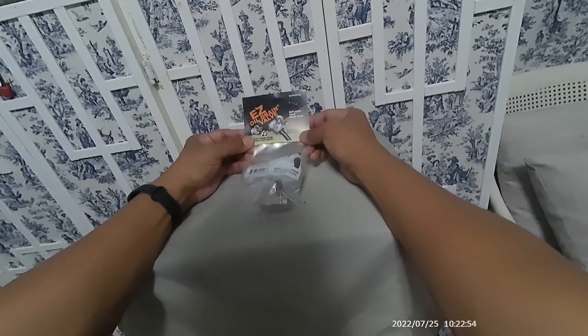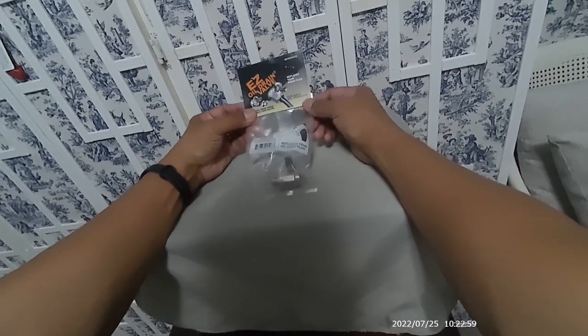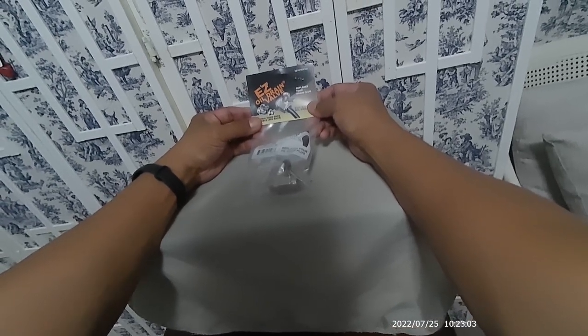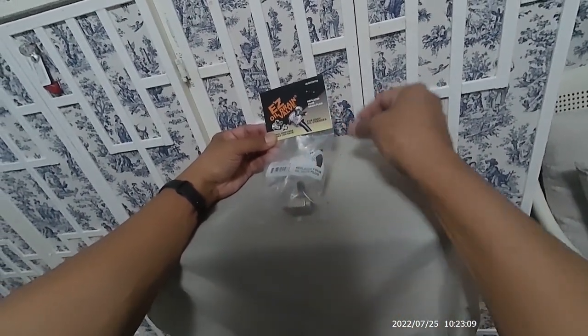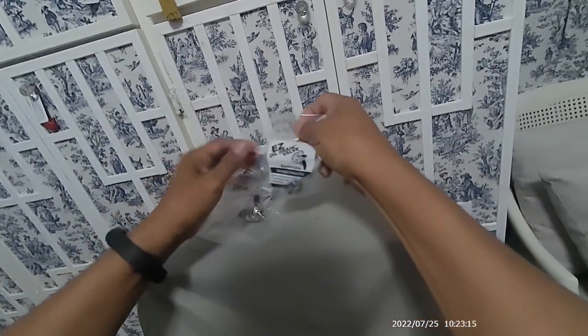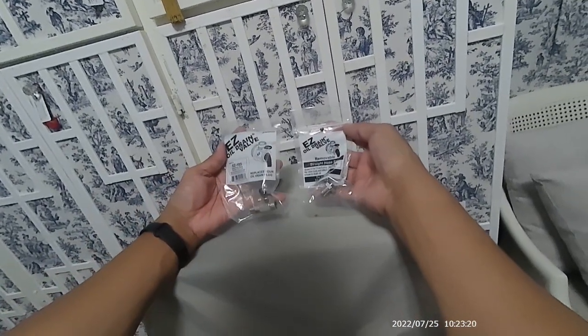I always like to change my oil on my vehicles. I've been using this for a long time. If you've never heard of it, once you use it, you'll never go back and never regret it. Basically, what this does is replaces your standard oil drain plug right here, to show you what's inside. I'm not going to tear it open because I just wanted to show you, and I'm returning this one. There it is right there.